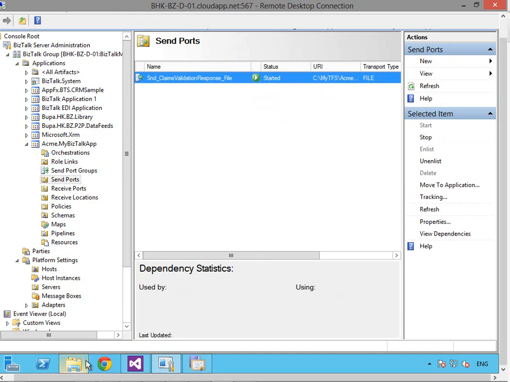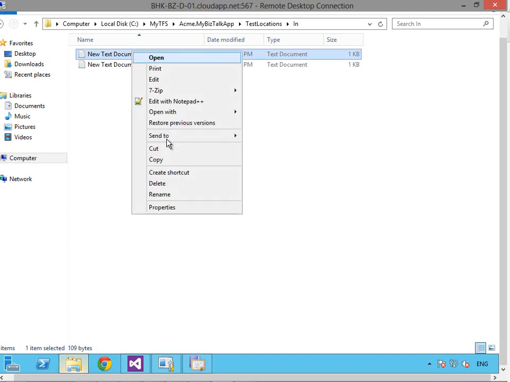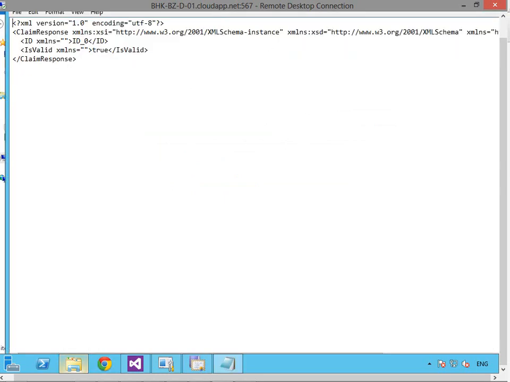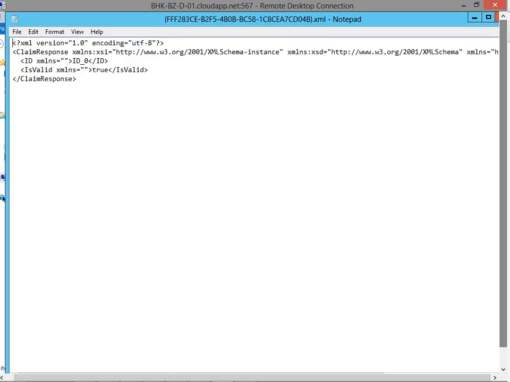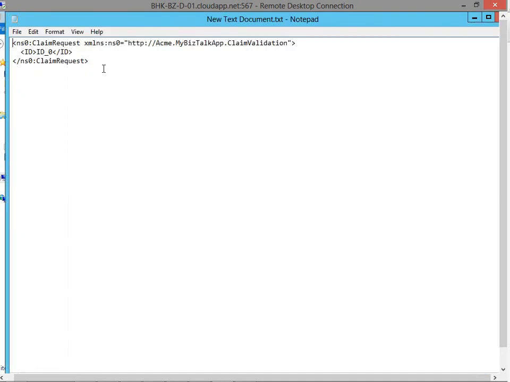And if we have a quick look at this in action, we copy our file to disk and rename it to an XML file, and then that'll get picked up, and you can see it's now in the output folder. Very simple, and all it's basically done is it's got a claim ID, which is just this string, and then it's got a value, which is the isTrue value. So in this case it was true. If we have a quick look at the input, you can see the input simply had the claim ID.